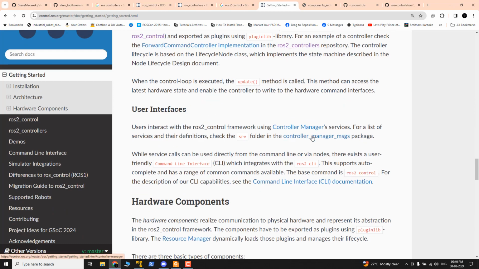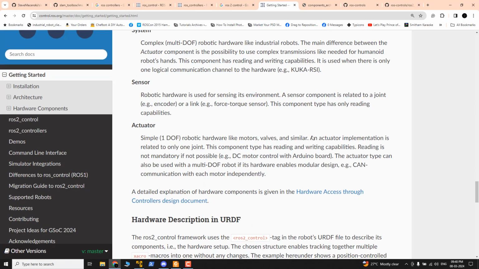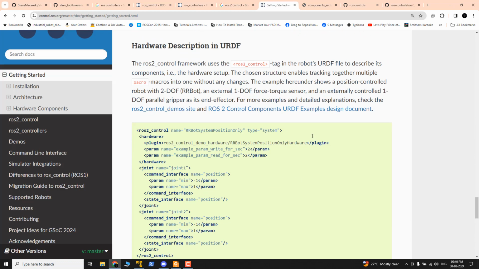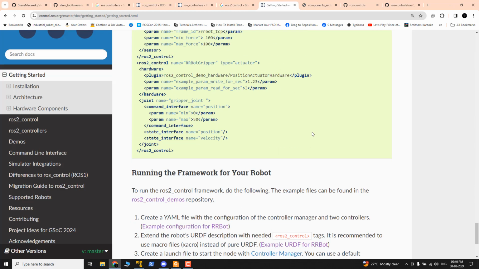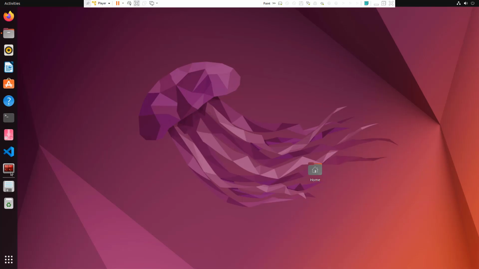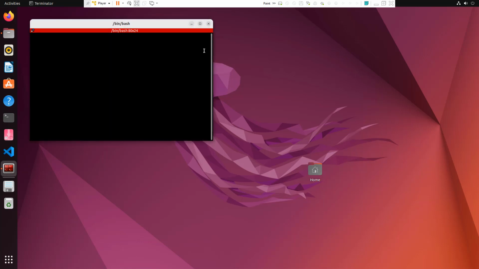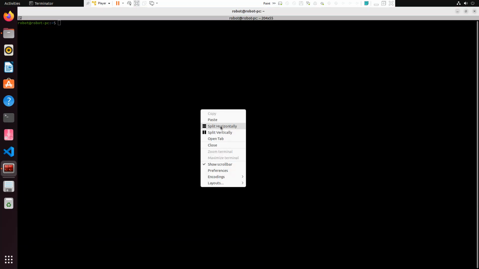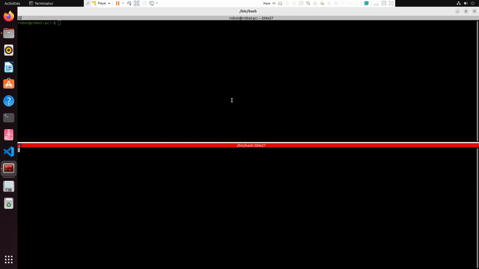What I will do is directly jump to the example, and then we can see how things work. So I'm planning to show you one example, an example with simulation.